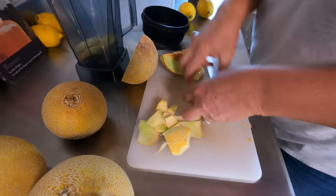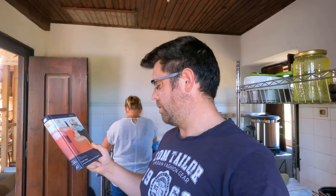So whilst Kylie's chopping up fruit, I'll tell you a little bit about the recipe and the book that it came from. I think I bought it on Amazon. It is called Booze by John Wright. It is part of the River Cottage Handbook series. River Cottage is a restaurant in the UK that does some really cool stuff. And there's a huge range of really interesting recipes in this book. They do spirit infusions, wines, mostly fruit wines, cider and beer.